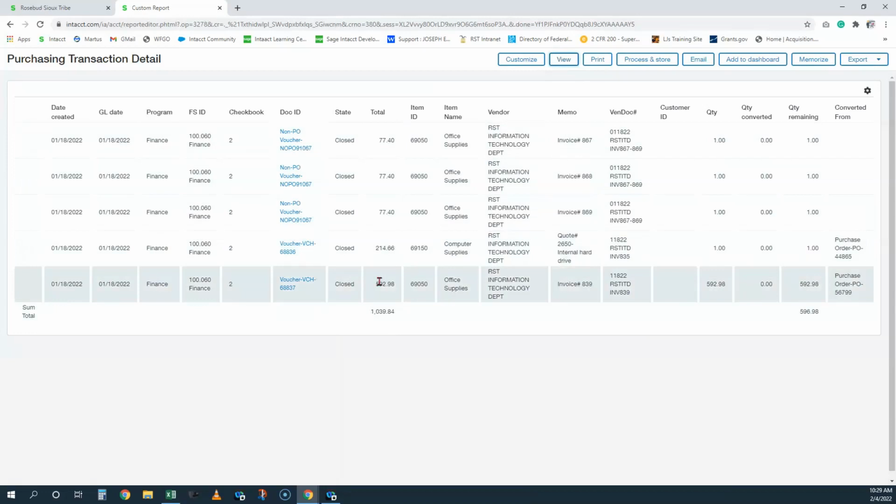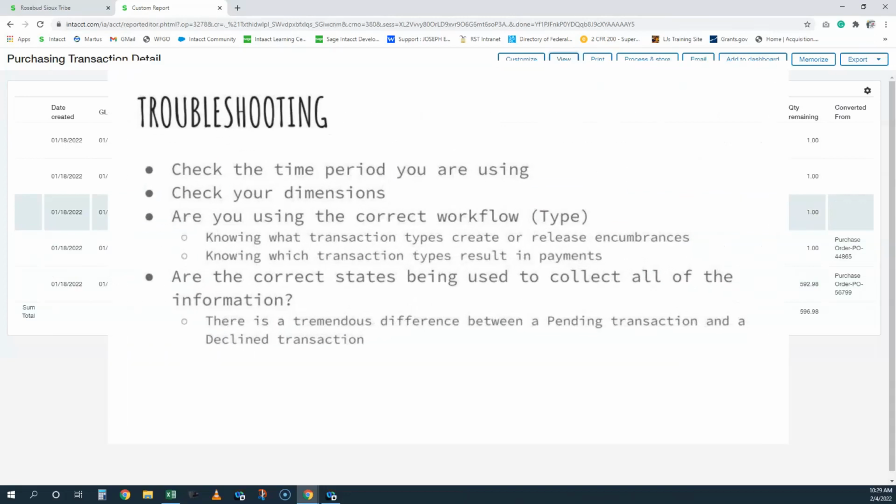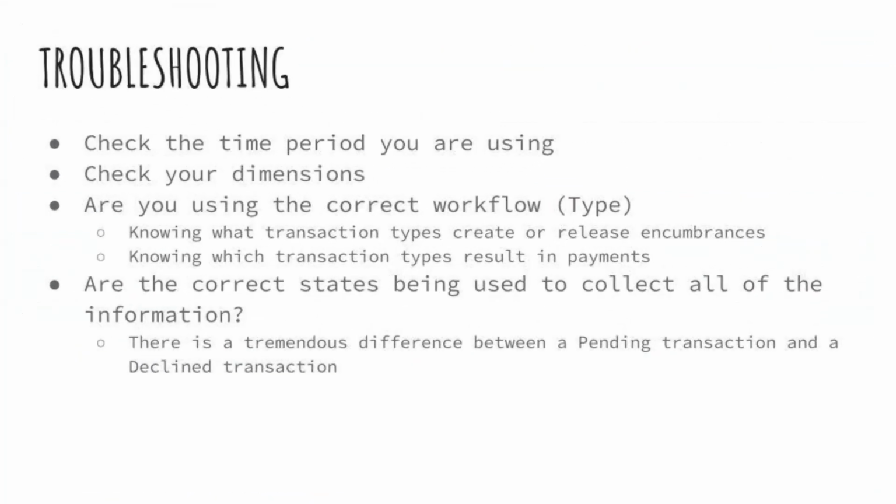If that's what we're looking for, great, we're done. All we had to do was modify the date. And we've changed that from no data to now having data. So don't worry about the no data part. Just go back and modify that report. It might be your date. Or if you're expecting a certain funding source, remove the funding source and search without that in first. So just keep in mind when running the report the time period you're using and the dimension filters we're using.